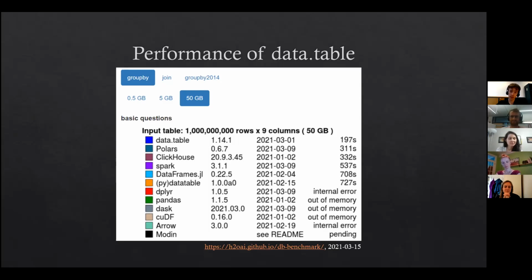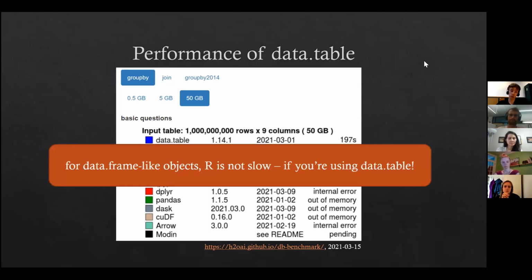I should say I made these slides in March. I checked recently, and it seemed that the Polars package, which is made in Python, has received some upgrades and is now slightly faster in several of these tests, but still the overall order of packages is the same. And it really leads to the conclusion that if you want to work with these data frame-like objects, R is really not slow at all, but then you should be using datatable.